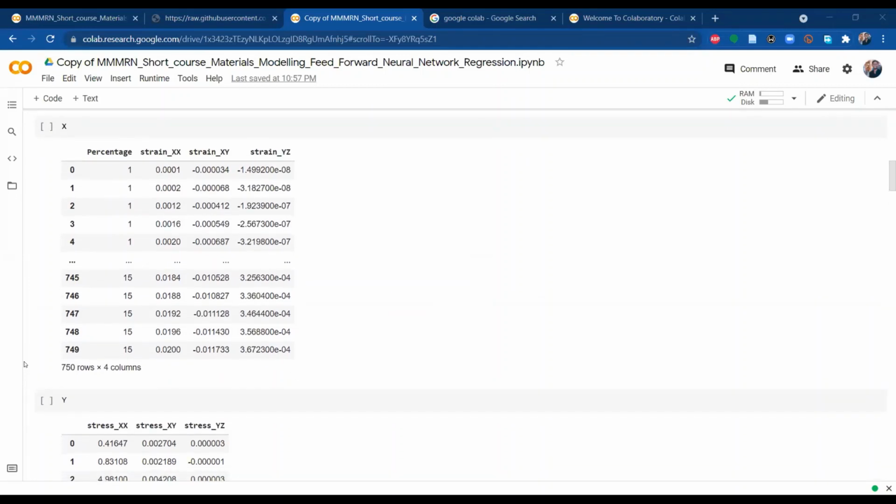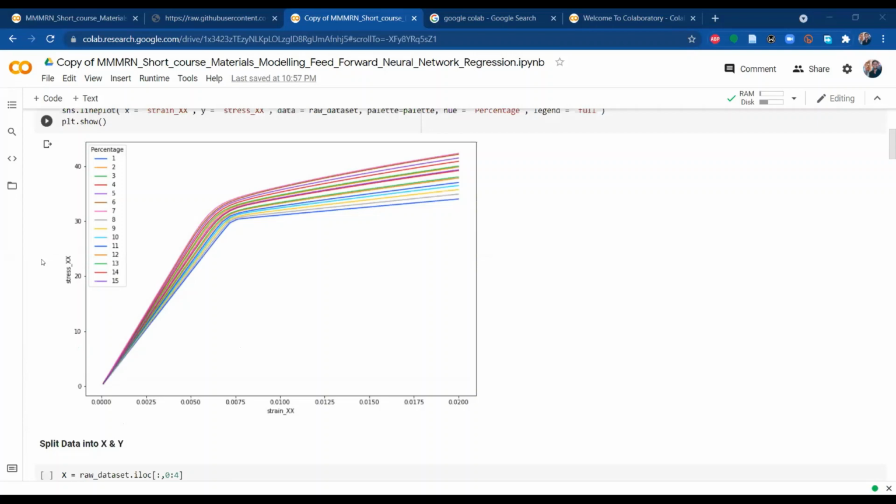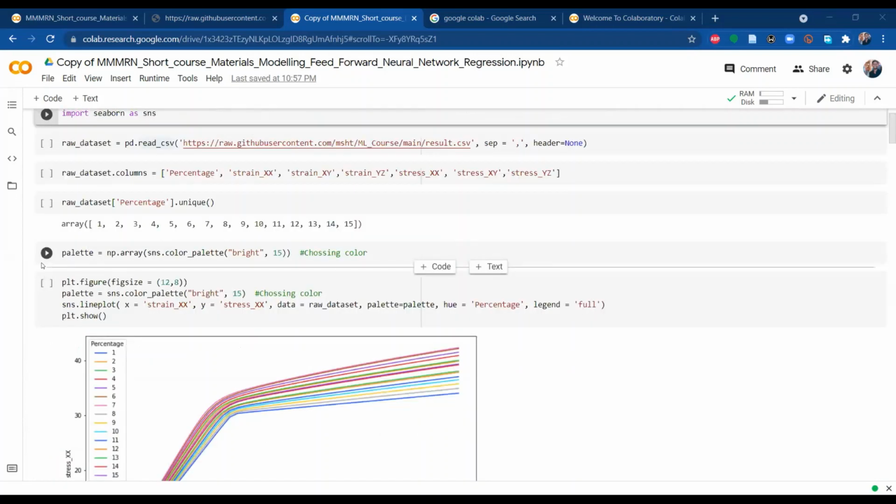So if not, I think we have some scope for discussion. For example, using this technique, how you can use it for your own research. What we are showing here is basically what we discussed earlier today. It's kind of fitting some data using some regression model, but we are using a fancy thing here, which is neural network. The important part is what kind of data you are working with, what kind of problem you are working with. So think about how you can extract some data and then fit it using a neural network. That would be one interesting idea.